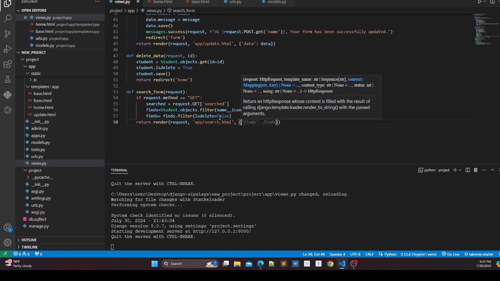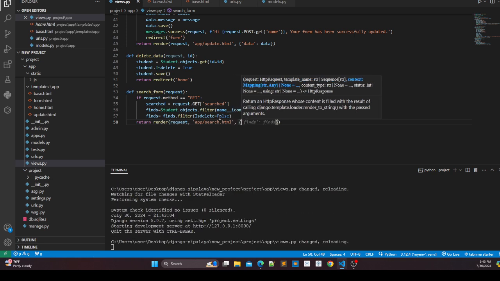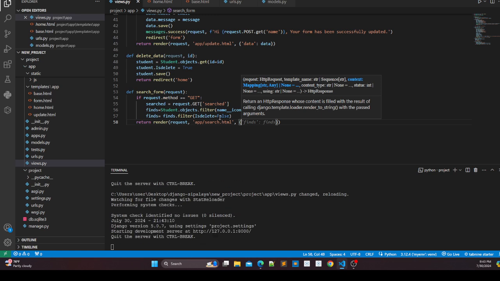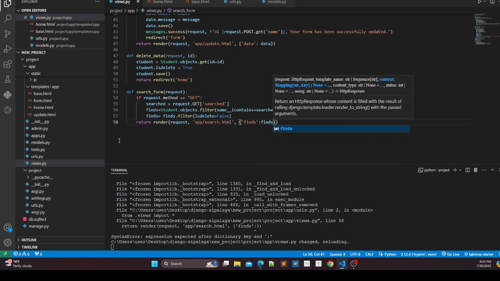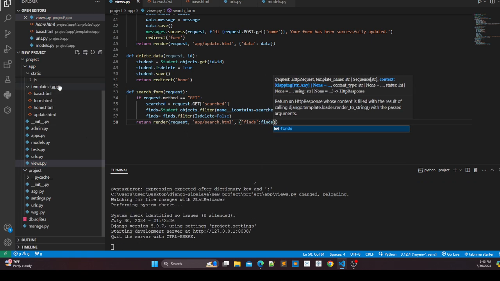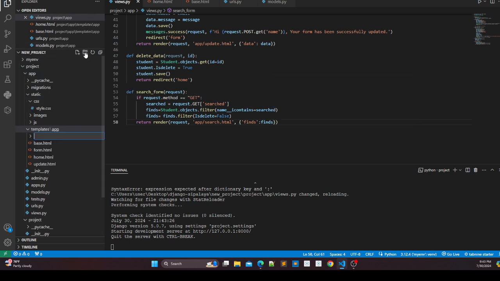Okay, and I'm going to pass this finds as the finds. So let's say finds, and again finds. Okay, so after this I'm going to go to my templates, and inside the templates there is an app folder. I'm going to make a new file, sorry.